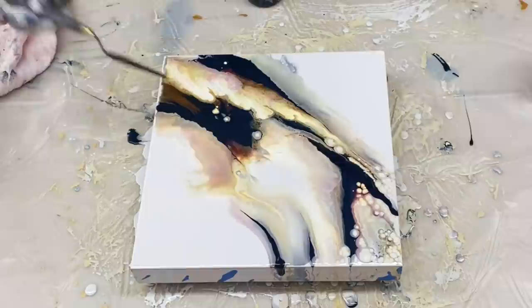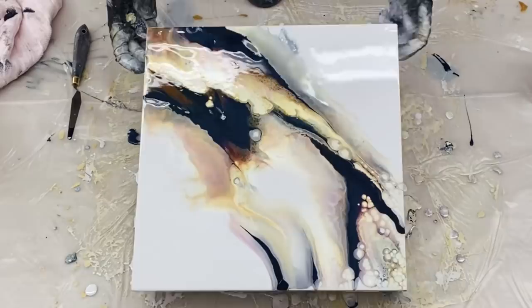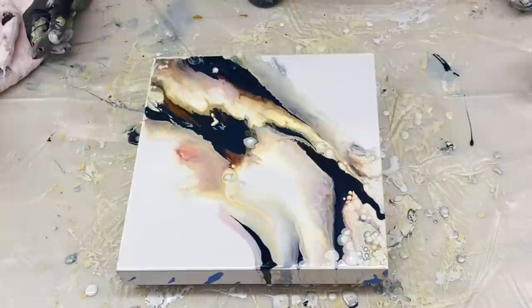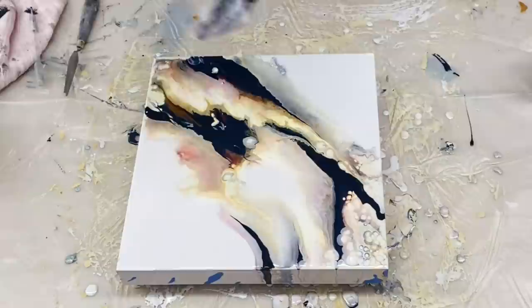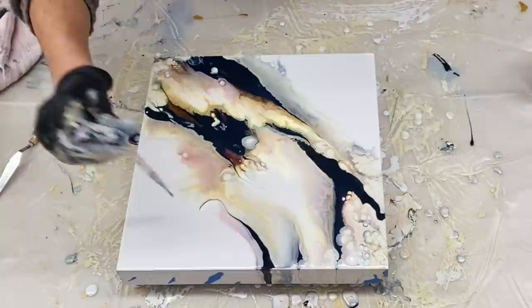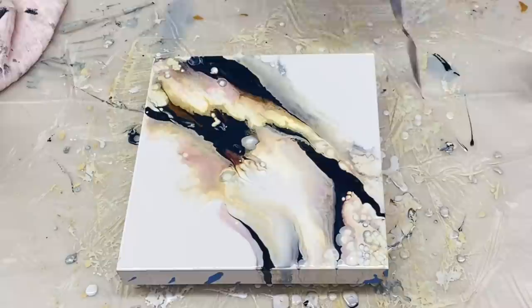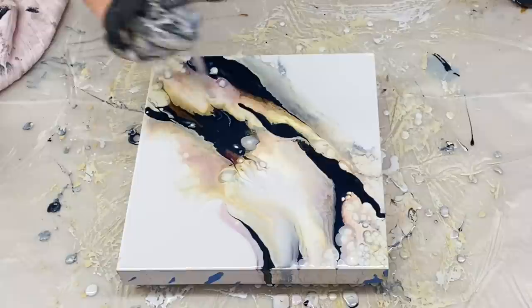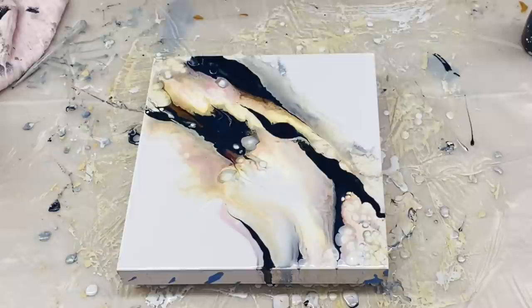It's kind of cool. So I took the tape off of these when they were dry, and it exposed the wood on the sides of the cradle board, which I really like. And then I do want to forewarn you, as I did in my last video, about the varnishing process. Varnish can lift this pigment into the varnish. So there is a product called Kamar, K-A-M-A-R, and Krylon makes a Kamar varnish. Kamar varnish is also used on alcohol ink. I think it's the only varnish you can use on alcohol ink. It has a property, I'm not sure exactly what it is, but it does not lift the color up off the canvas or the board. So once you use the Kamar varnish, you can use any other varnish on top of that. You can do a gloss or another spray varnish, whatever you would like to do.